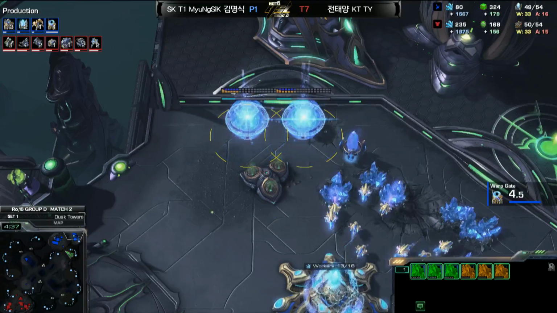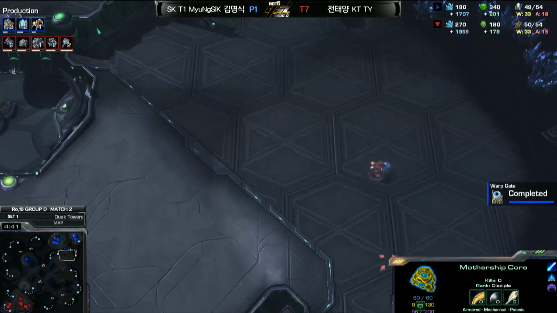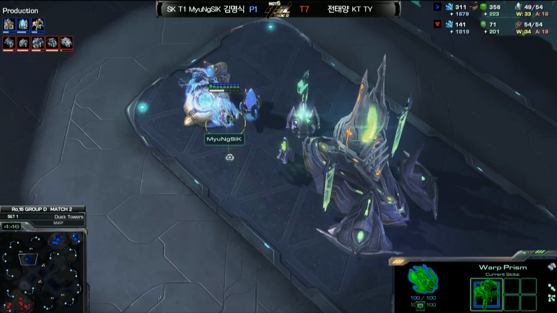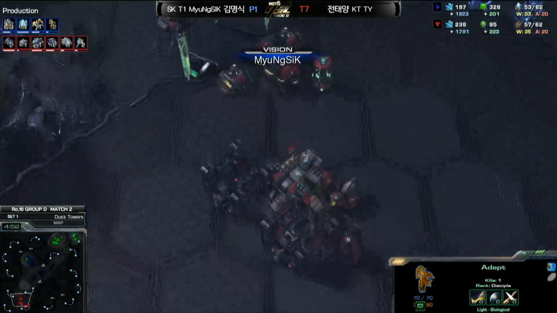He wants to split those up. Notice he doesn't put them all in the same place. They're kind of scattered everywhere. This definitely isn't the way that Myungshik's thinking of it, but I wonder if he was just watching those games between Deer and Bunny, and he's like, oh, that's a good build. I'm going to do that, except I'm going to proxy the Robo to make it even more tricky.